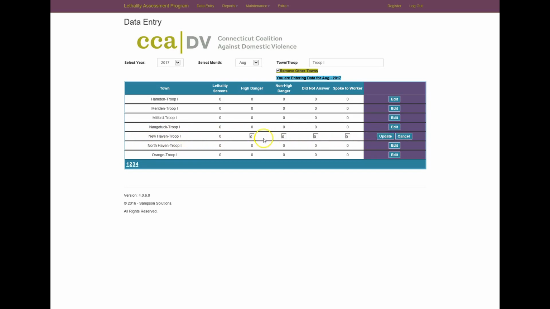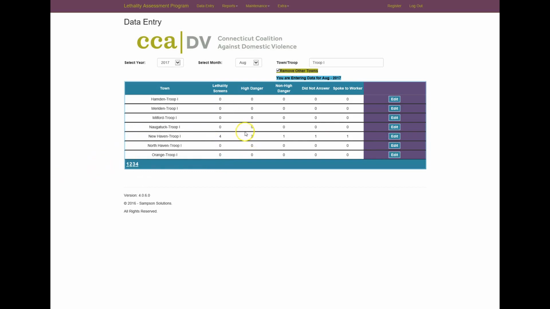I can click edit and I can put the numbers in once again for the screens that I had to do outside of my resident trooper areas of calls that we handled. Simply click update and those numbers will be saved for that town.